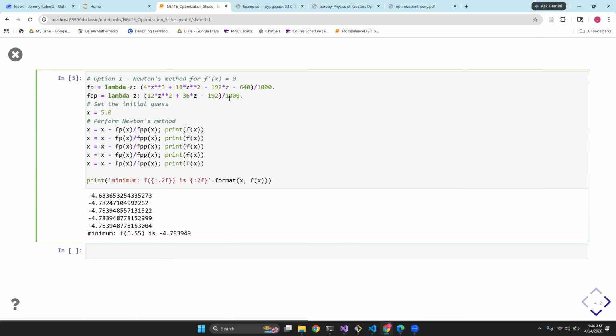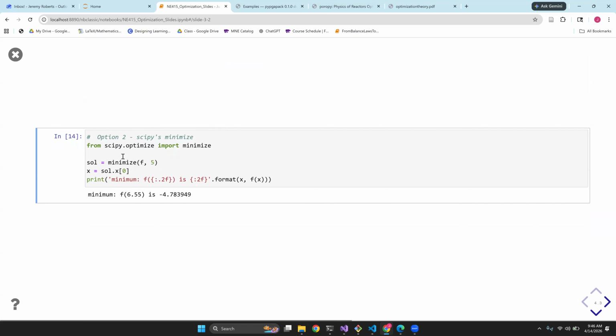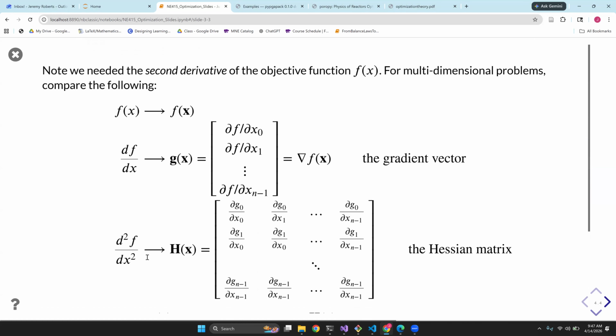All right, so we did solve this last time using Newton's method, so I'll go past that and immediately to using the optimize function. So f again was that fourth order polynomial. The only thing that we needed to do in order to minimize that, or find the x where it was a minimum, is to call minimize with that function and then give it an initial guess. All of these algorithms, all these tools for solving nonlinear equations or for optimizing functions, will almost always require an initial guess, right? That's how we use minimize for a one-dimensional problem.